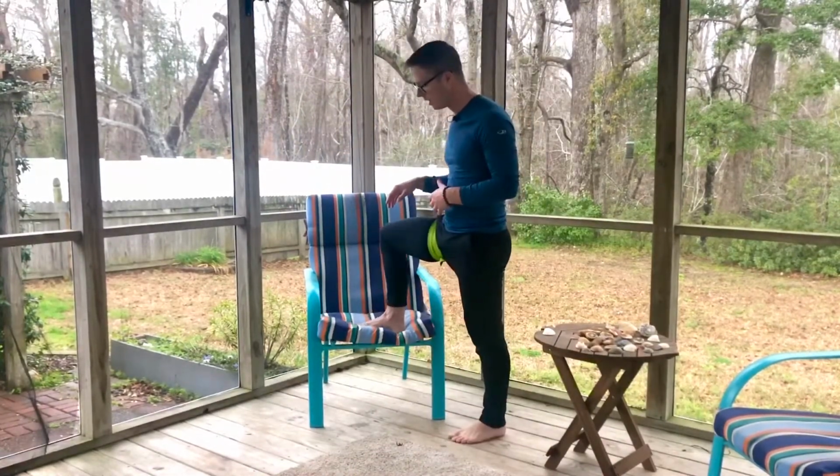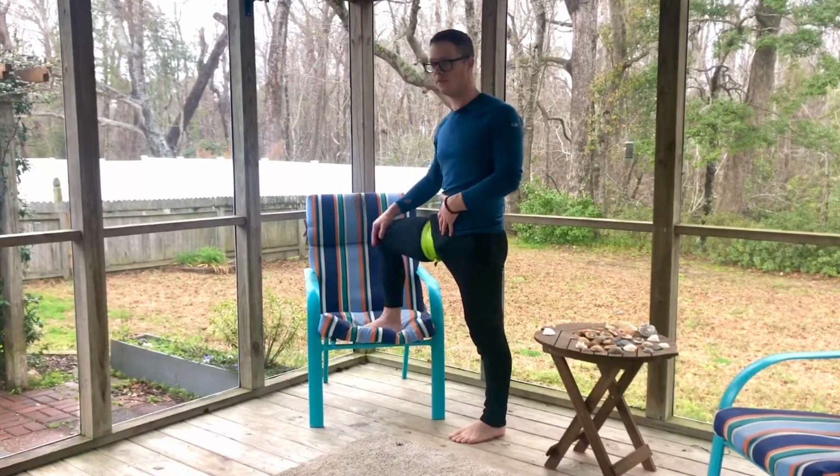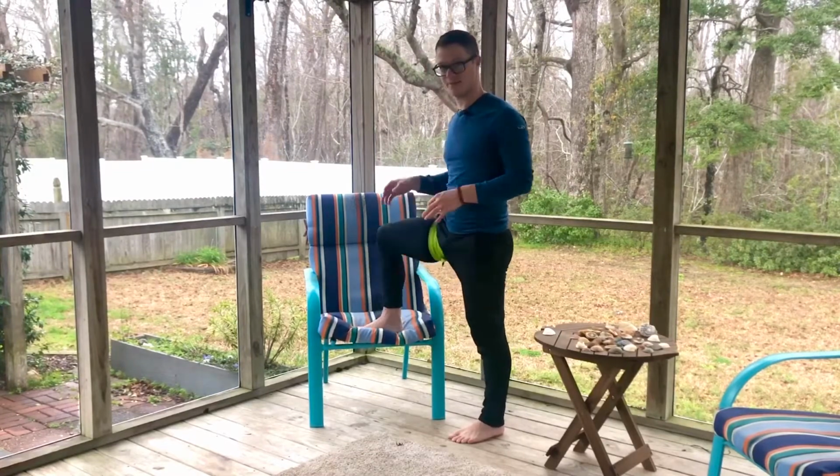And we're going to put our leg up onto a chair, and we're just going to try to open the hip and then close the hip. Open the hip and close the hip. Now, I only want you to open and close this hip as much as your hip will allow.